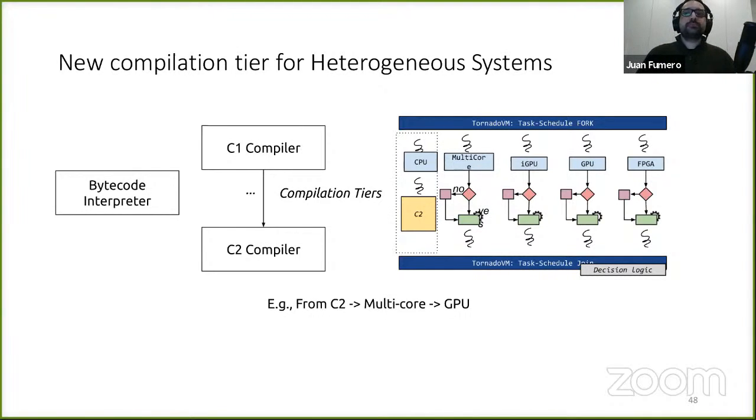Why? Because if you have very branchy code, maybe the GPU is not well suited for you, because GPUs don't have a branch predictor, for example. So stay with C2, stay with Graal, JIT compilation, because they do a really, really good job optimizing the code. But for other applications where we can detect data parallelization or pipelining and so on and so forth, switching to an accelerator makes sense, right? You can get good speedups.